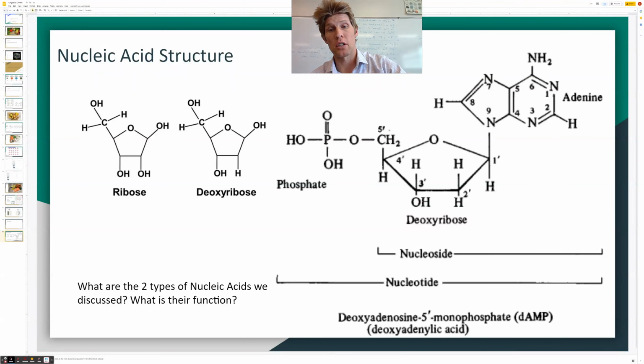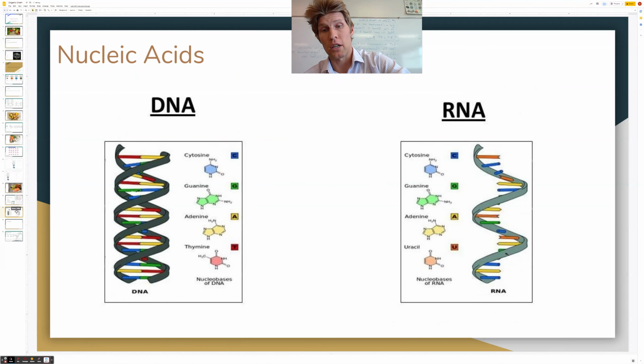So let's look at the first difference. DNA actually has a sugar called deoxyribose, whereas RNA has a sugar called ribose. So it's ribonucleic acid for RNA and deoxyribonucleic acid for DNA. Now look, the difference is there's no oxygen on the deoxyribose sugar here. Deoxygenated ribose. So if you think of it like that, well, that makes sense. The sugar's missing an oxygen, so it's deoxyribose. So that's our first difference. You got deoxyribose for DNA and ribose sugar for RNA.